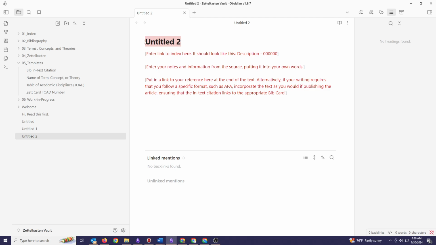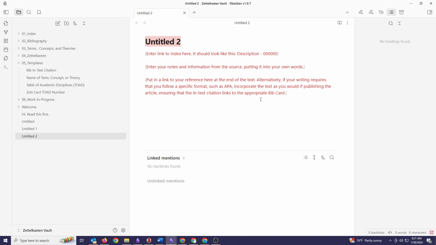And so this is the numeric address for the table of academic disciplines, telling me where to file the card, the link to the actual table of academic disciplines, and then the notes and information and a link to the reference, or any other things. I can also link it to the appropriate bib card. And so here's the Zettelkasten card.